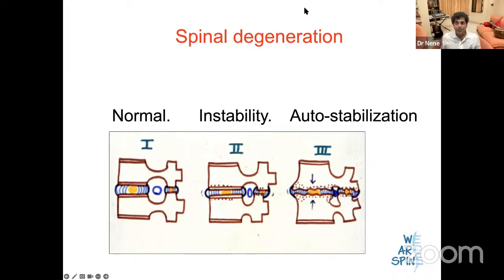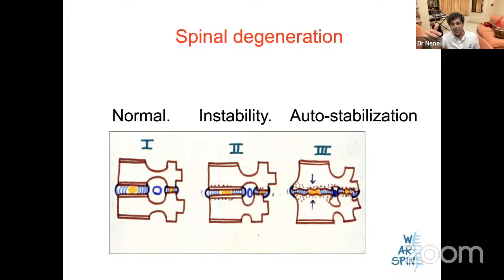If you look at this first diagram on the left, it's a normal spine where there's a disc that takes about 70% of the load when you vertically load the back, and the facet joints between them take 30%. The disc is of course stable in flexion and on vertical axial loading. It is not so stable in twisting, while the facet joints stabilize the twisting and the extension.